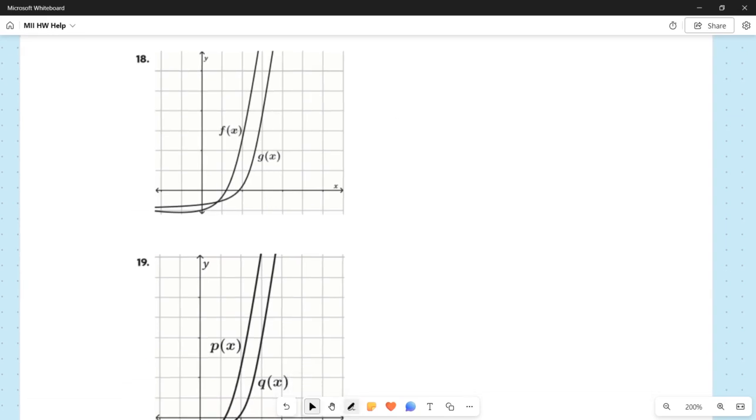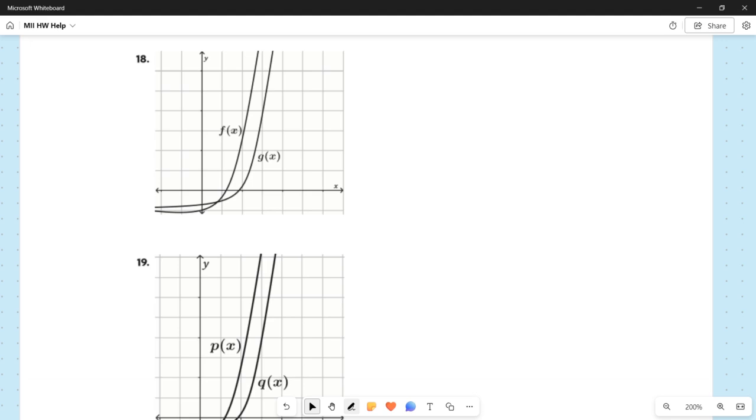Now, for 18, 18 is a topic that is covered in the new Math 1 curriculum. However, if you did not take the new Math 1 curriculum and you're coming directly into Math 2, this question might look pretty unfamiliar. So if that's the case, that's fine. This is all about practice.